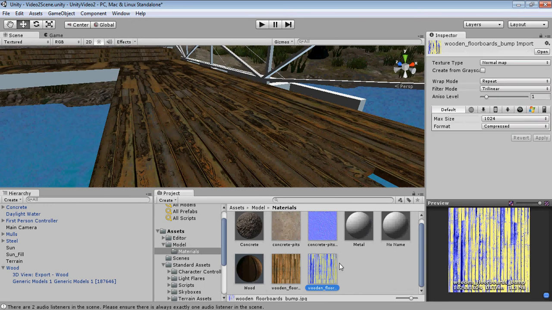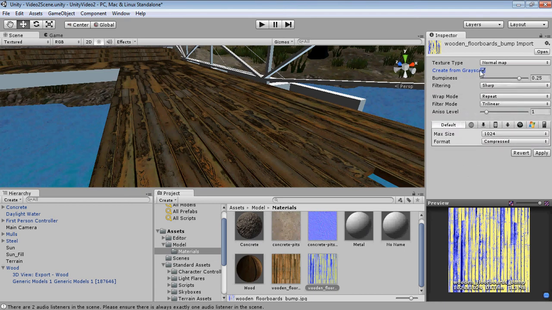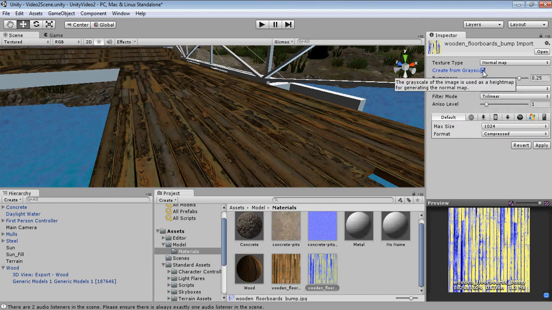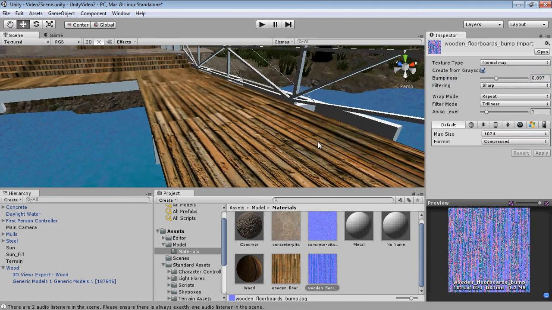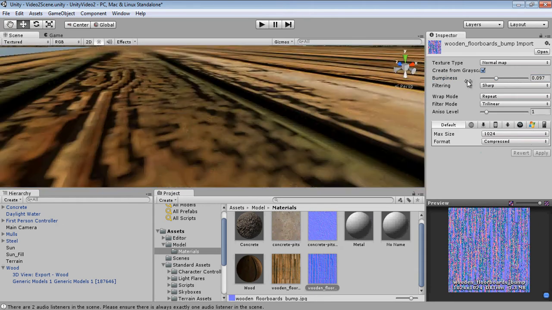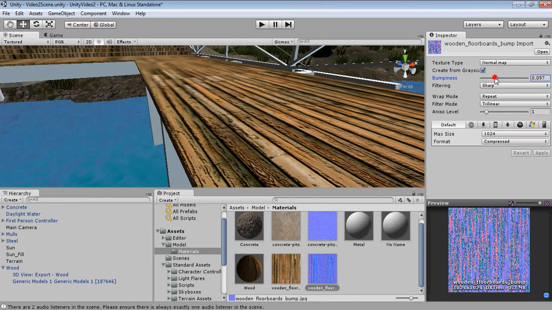And when I select this, I can change from a texture map. Let's see here. I want this to read as created from grayscale. And I can change the bumpiness down to a level that starts to work well with the overall wood.